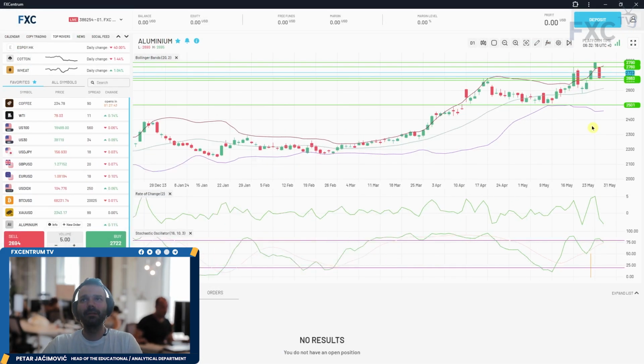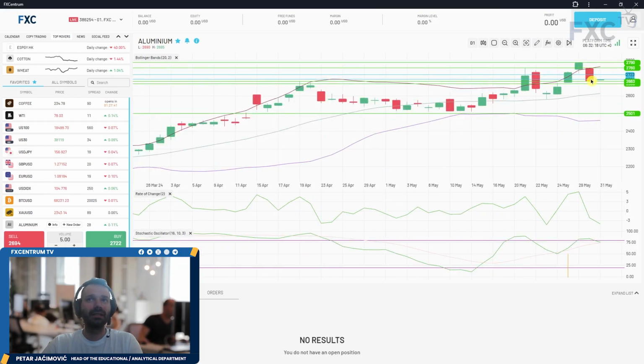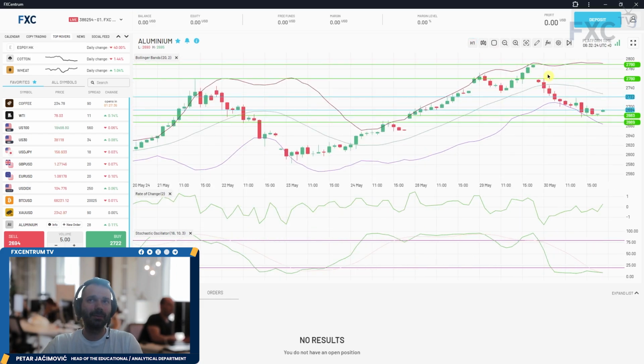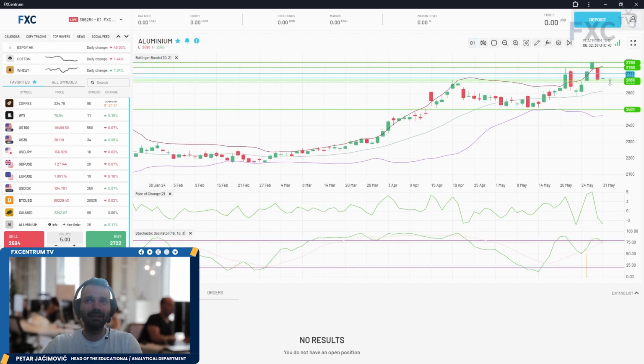And then we have aluminum. There was a downside movement. This was a thing which we spoke about, to see how the sellers will react. So far, it has been going alongside the lower Bollinger Band on the hourly time frame. But we need to see the reaction from buyers. For any upside continuation, we need to see the reaction from buyers. Otherwise, the market can go lower towards 26.13, which is the middle Bollinger Band, and the pin bar low at 25.89.